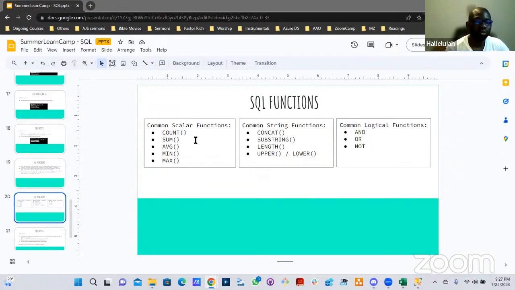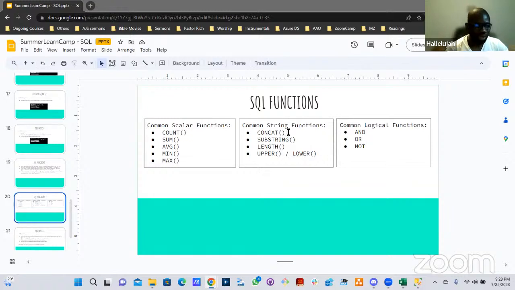So these are common scalar functions. We've looked at them, and then we also have string functions. What's the name of that one in Excel? We had concat. I remember concat, it's also here. So if you did not like those things then, learn to like them, because even when we get to Power BI, they are all still there. They are waiting for you. So concat, the same thing.